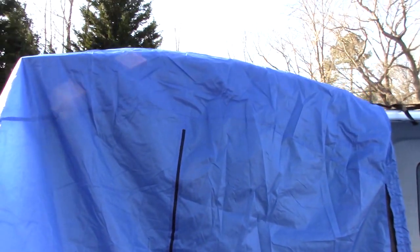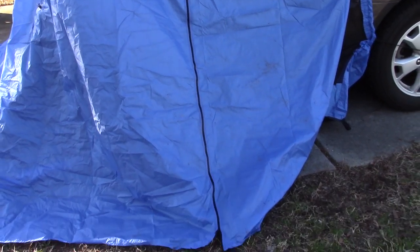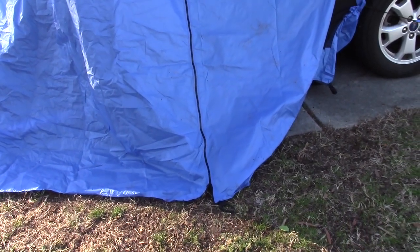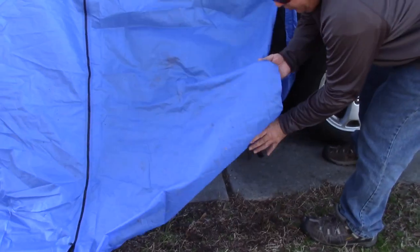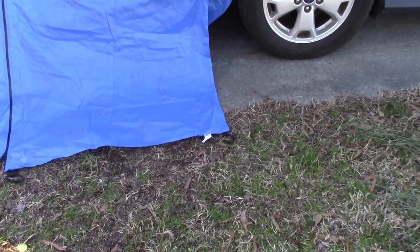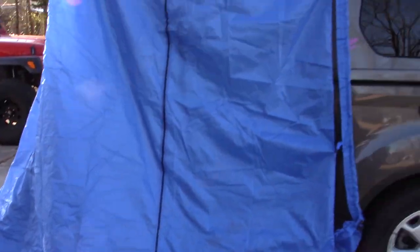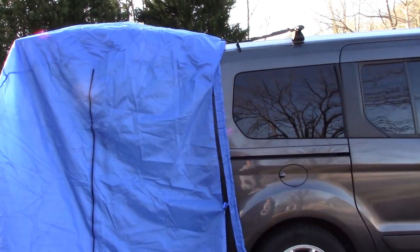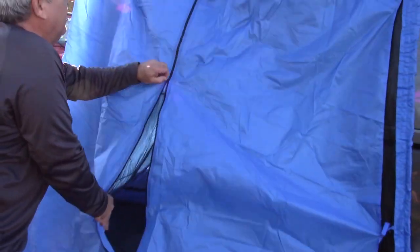The fly also has zippers on both sides to match the zipper on the screen side. And we're just putting it up kind of quickly so you can see it. But you do have areas to put stakes down on every corner. So this is what it looks like on the car. It's pretty neat. And this is how you would open it to get inside again.